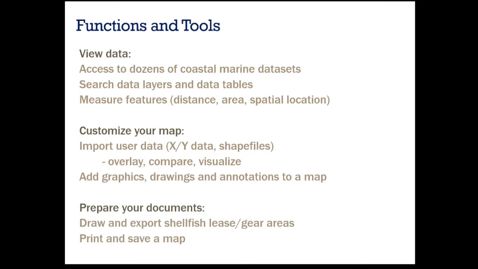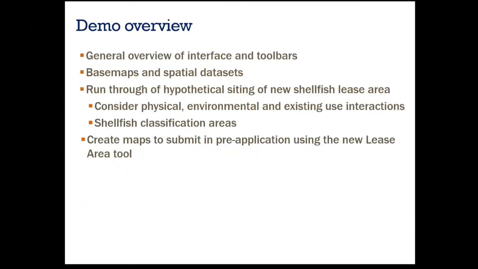We have a new tool which we will show you today called the Draw Lease Area tool or Gear Area tool, which is really nifty. It's very helpful for those of you that are looking to submit an application for a new lease area. And of course, you can print and save maps. So we're going to go through a live demo, which is always exciting in these sorts of formats. Hopefully everything flows okay for you. If you have any questions or there are any issues, just type them into the question box as we go along.